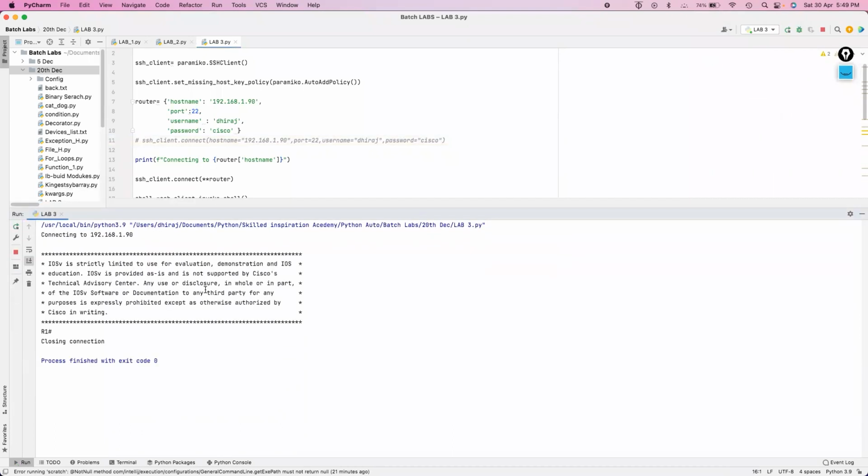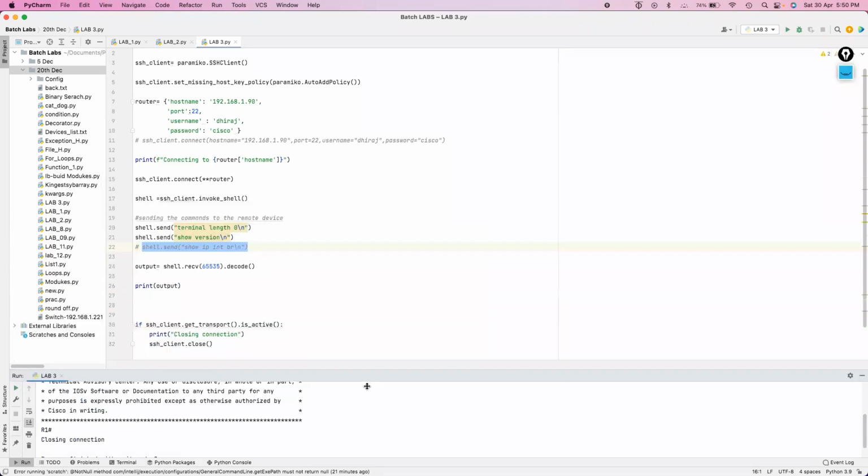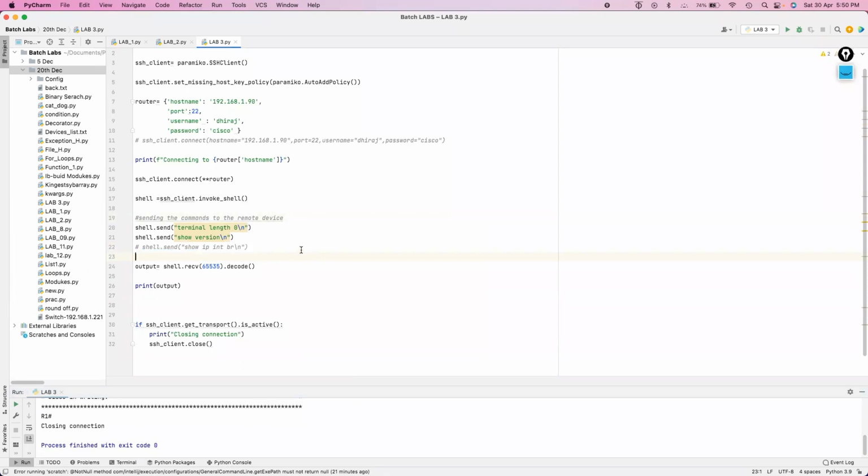As I told you, Paramiko is a very fast library. So in one go, this shell object will send the command. In one go, it will not wait. Getting my point? So for that, we have to use time over here, right?